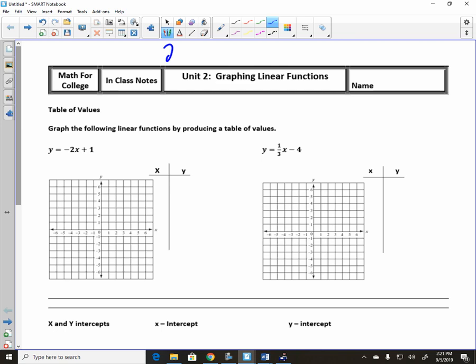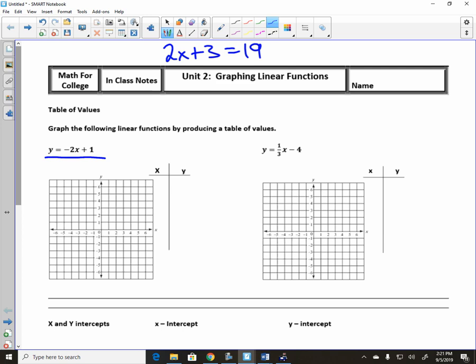I want to talk to you about 2x plus 3 is equal to 19. Would we all agree that you can solve that? Would we also agree that there's exactly one solution to that, and that the solution is 8? When we get to linear functions of 2 variables, notice you have an x and a y, you don't just have one solution, you have an infinite number of solutions. So how do we show those?